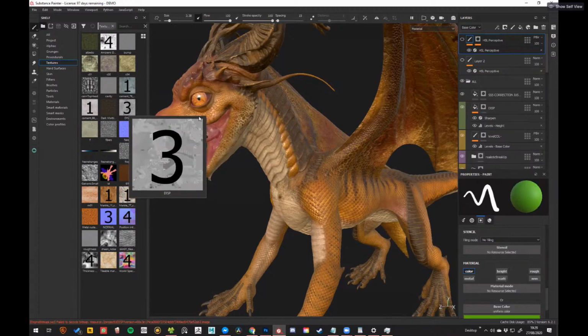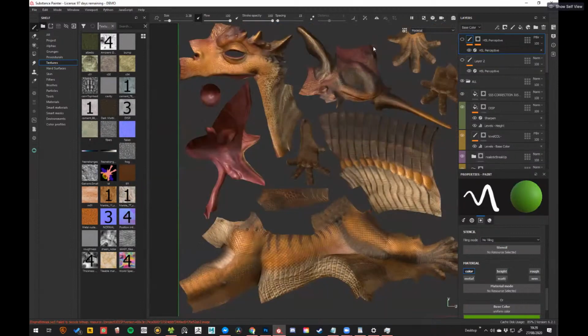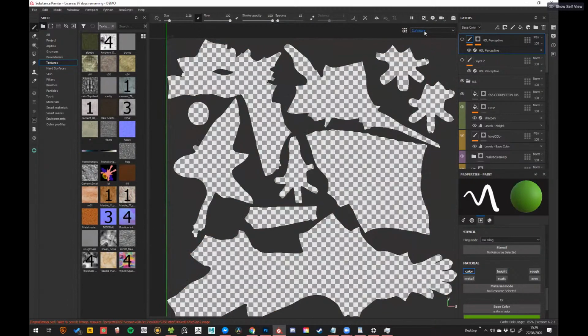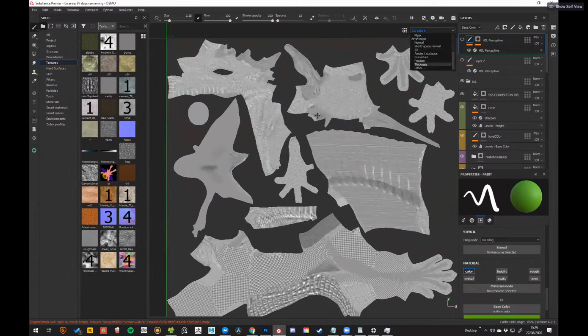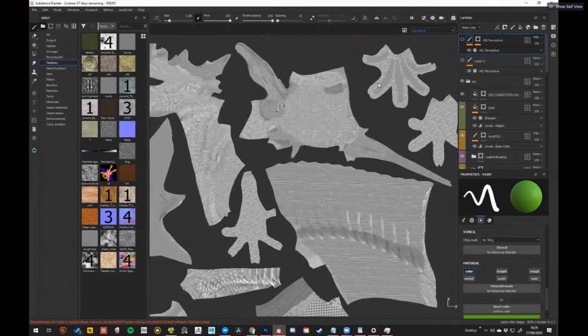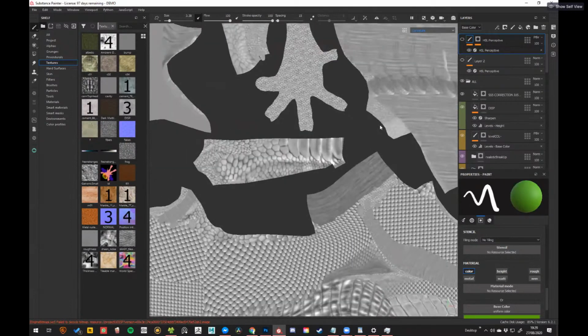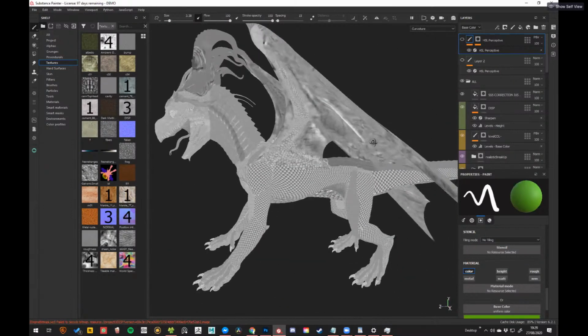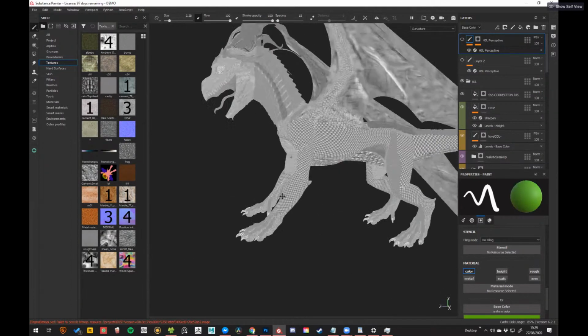I just needed three of that. I'm going to show you what the displacement looks like, and now I'm going to show you on the full model. You see, all the details come from this really clean gray map.